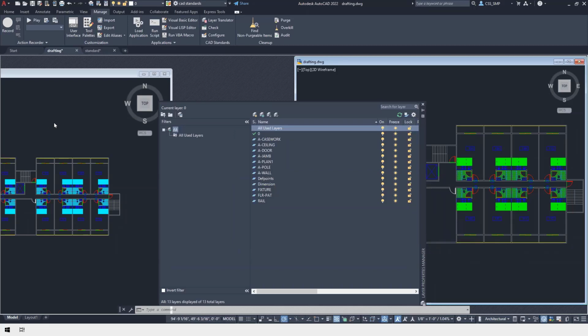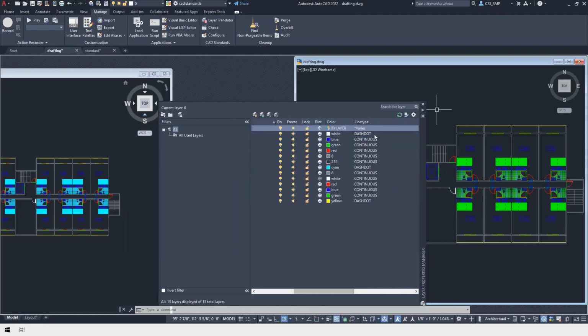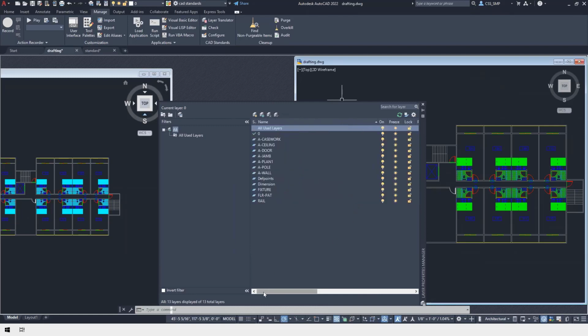So our DWS file has the layers like this. Our drawing file now has gone through and changed the layer names from casework to a casework. And if I had shown this over here, we would have seen these change also to the colors that are applicable.